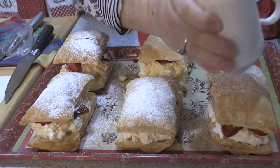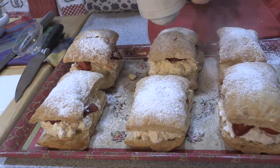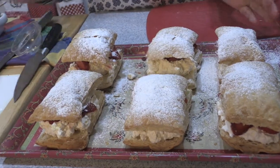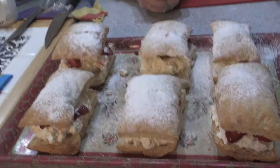I mean, that looks, and it's not that hard to do, right? You could do this. And you could put those on a beautiful cake stand or serve them just the way they are. Those are magnificent. I can use that word because I think they are beautiful. Our beautiful summer strawberry puffs. I hope you try this. This is a winner. So when we come back, we're going to assemble our salad and see how our chicken's doing. We'll be right back.